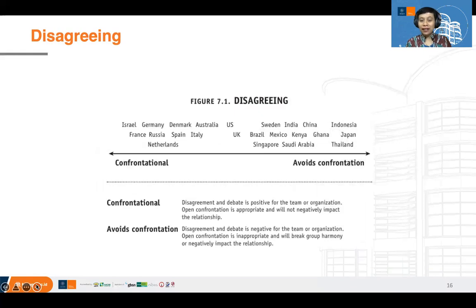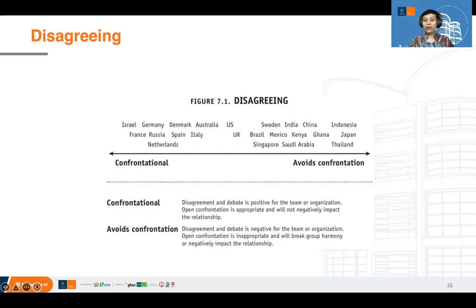The seventh one is about how to express disagreement on something. This is about disagreeing behavior. In one specific society, it can be confrontational, meaning that they are going to say it loudly at the time they disagree on something. In the second approach, they avoid confrontation, trying to listen first and afterwards giving the suggestion and also providing more feedback.